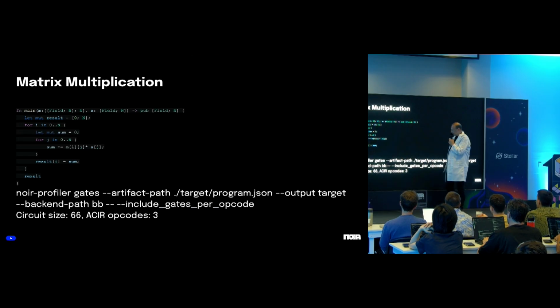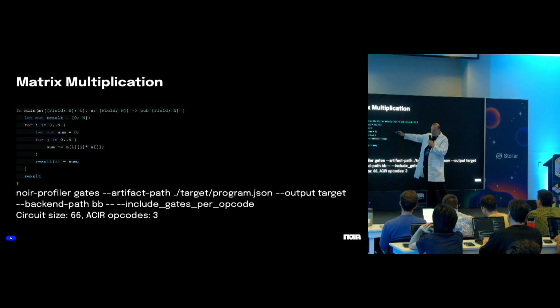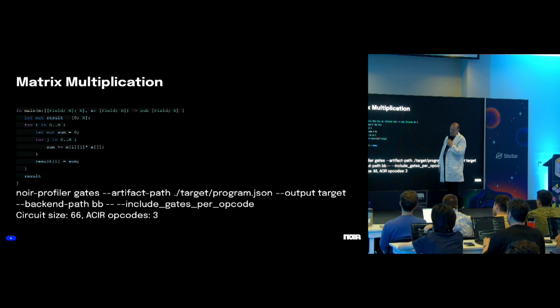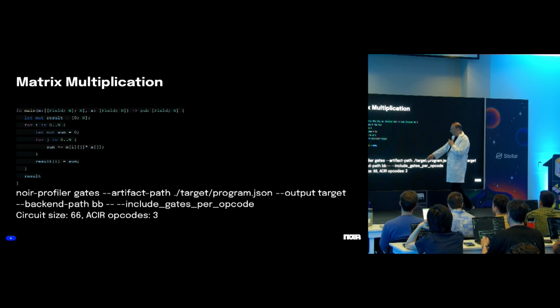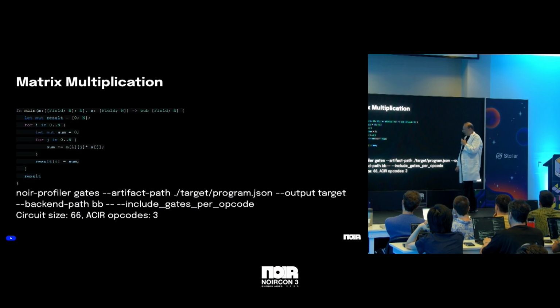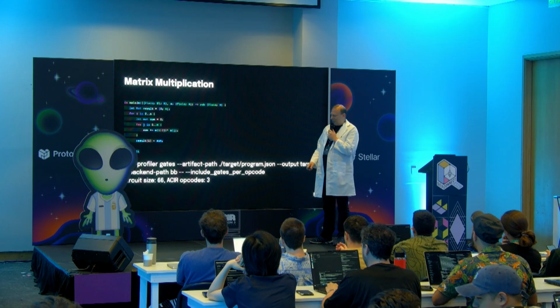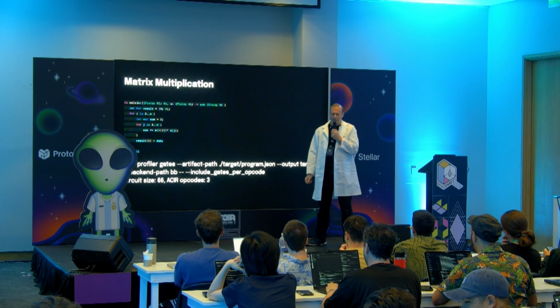66 here in that case. And you can see that we have just 3 opcodes. But in reality, because of this one multiplication per gate and so on, we have more. I don't know why it is 66, frankly. It should be less than 30. But I didn't investigate. I think 66 is a good number.